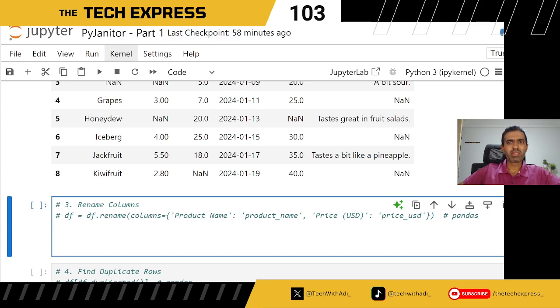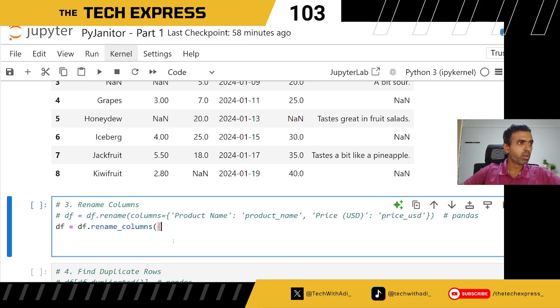Janitor does a little bit of a variation here, where you can say df equals df dot rename underscore columns. So the columns comes out instead of being inside. That's the major difference. Obviously it makes it more intuitive. You'd want to say rename columns and then the column names inside. That's what Janitor brings about as well, right? Made it a little bit easier. And then we'll pretty much do the same thing we do in pandas.